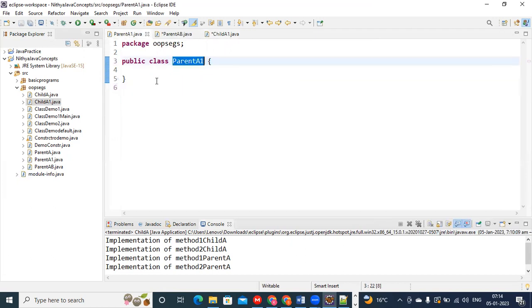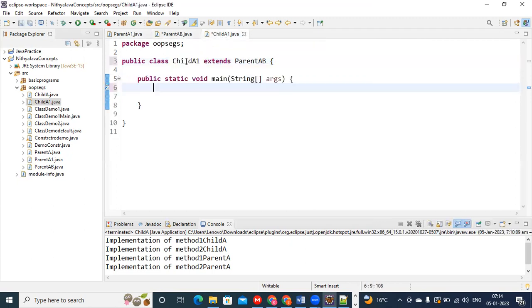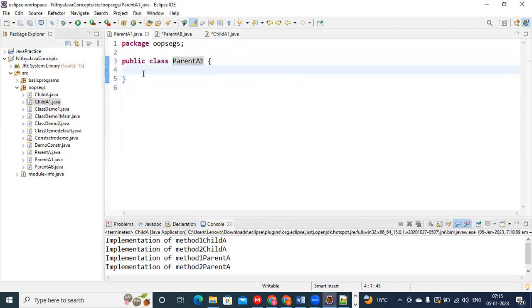So now we'll have the methods here. Got it? Multi-level inheritance. From the class A, we have derived class B, and from class B, we have derived this class C. Now we'll see how we can access the methods.